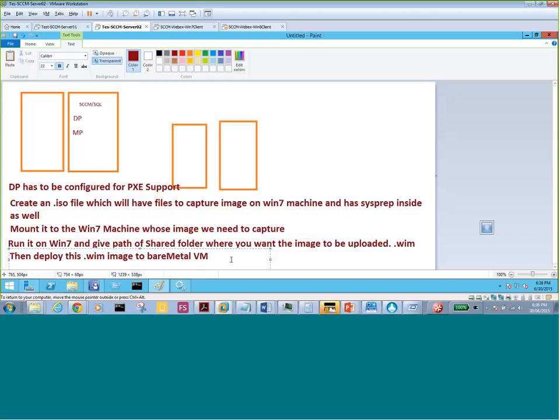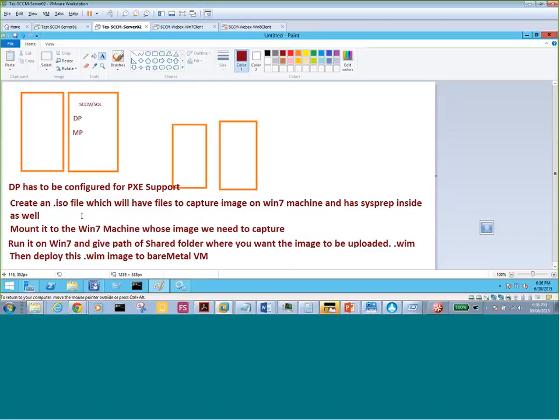So all steps are crucial, and some workaround steps, smaller steps are there, which will save us the frustration. So these are the major steps that we need to take.